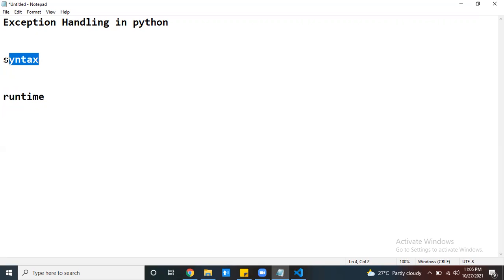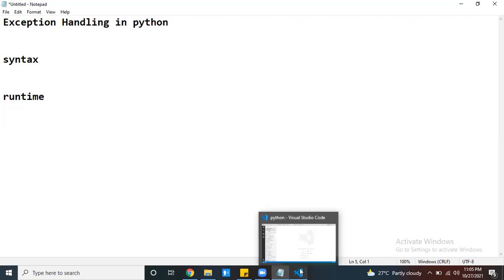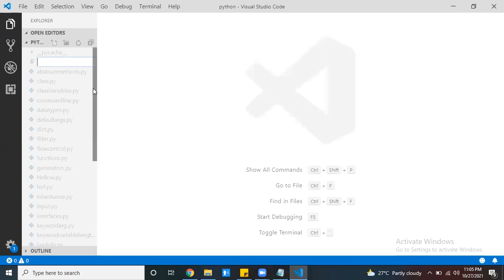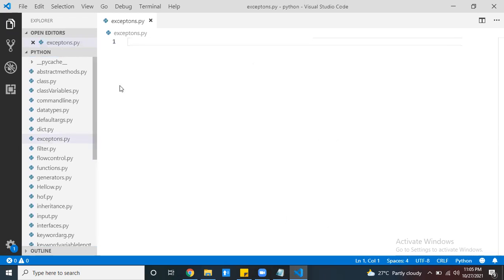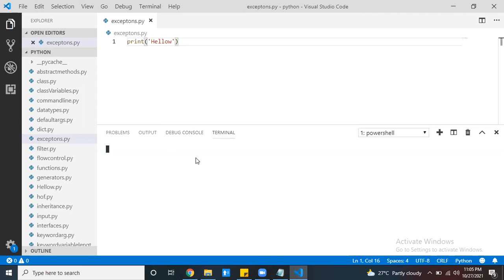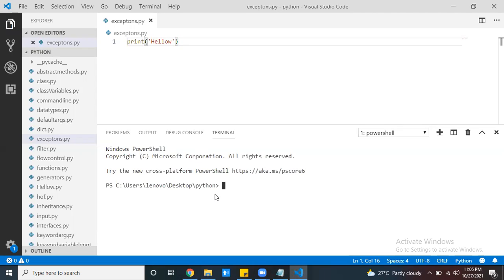Now, first of all, I want to show the syntax errors, how you get them in Python. Let me open Visual Studio Code and create one file, exceptions.py. Write print hello, and now let me run it in the terminal: py exceptions.py.